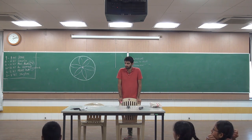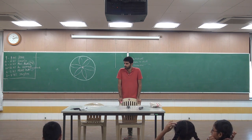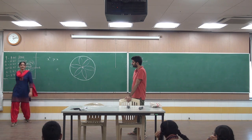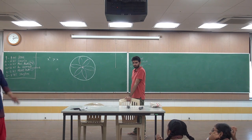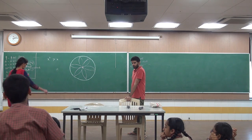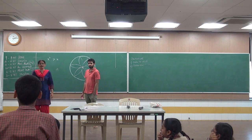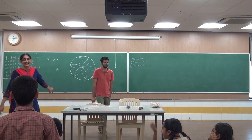Okay, I will give you another example. Let's leave the flower for a minute. I have this relation here: x square is greater than x. Am I correct in writing it? Can you convince me that it is correct? x square is x into x, and single x is only x. That's what I have written there. x into x is always greater than x.